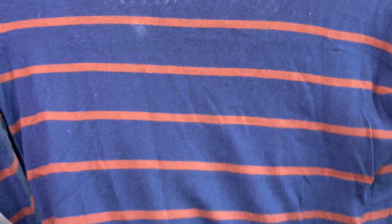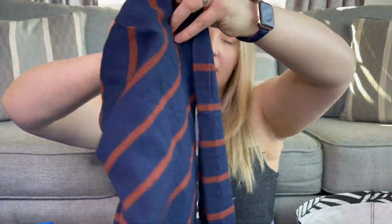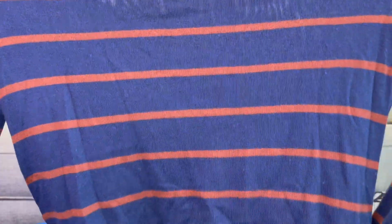This is a J. Crew Merino wool, size medium. This is typically one of the only styles that I will pick up from them in the way of shirts. I still like to pick up their coats. Sometimes if their jeans are a good price or a good style, I'll pick them up. But the fact that that one was merino wool, I also was all for picking that one up.